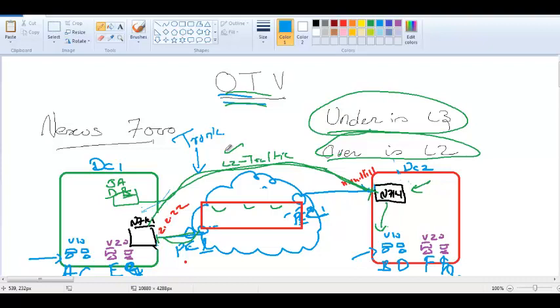Right, so that's the only disadvantage also. You need Nexus 7000 series to do this. Not any other. That's one disadvantage. Alright, so the advantage is it is cheaper.